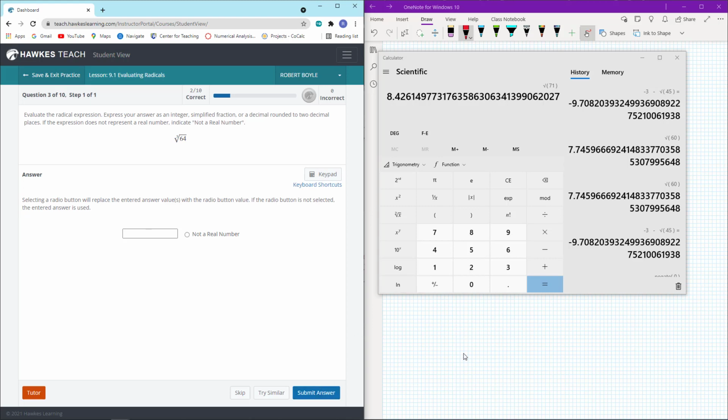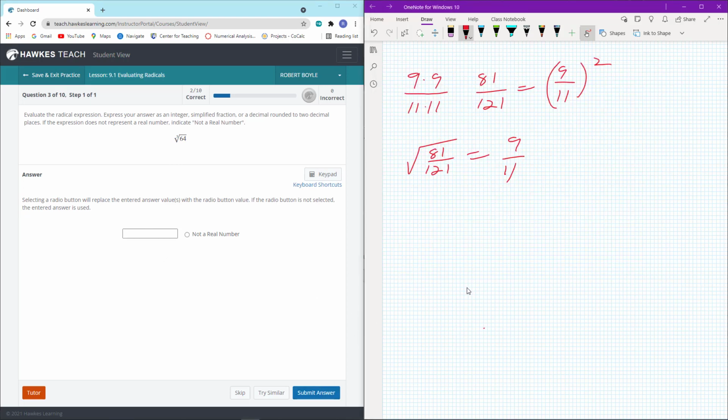Okay, this is our first cubed root problem, and we've actually seen this one before. Remember, 4 times 4 times 4 is 64. So 4 cubed equals 64. Therefore, the cubed root of 64 is equal to 4. Now, you can also write the cubed root of 64 as 64 to the 1/3 power, which once again is still equal to 4.